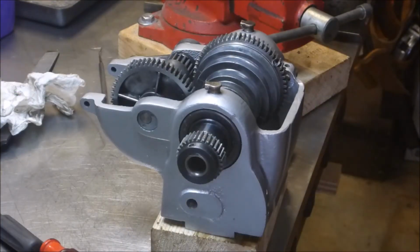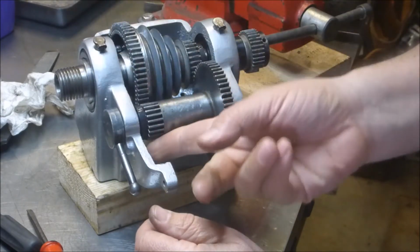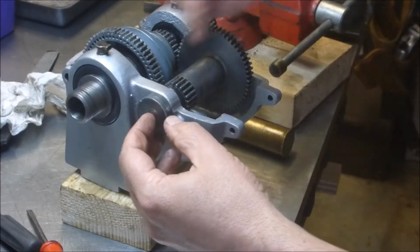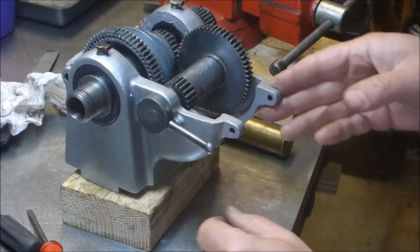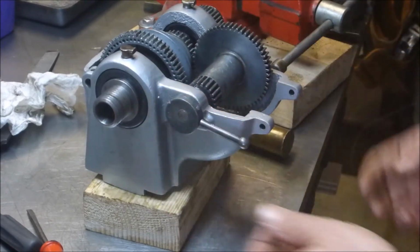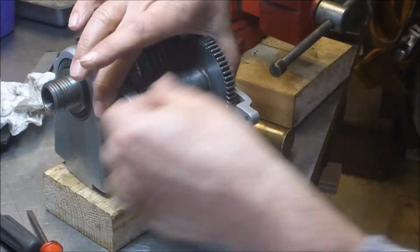Alright, I think I finally got this thing figured out for the back gear. I was having the hardest time figuring out where this stop collar needed to ride against here, which bugged me because this casting is so rough. But anyway, there's a spring-loaded detent ball bearing inside of here, and so I knew this thing had to be prevented from pulling out because it's fighting the spring. And it basically just turns out that when you put everything together with this one stop collar, it's locked in position. So it's kind of a juggling act because you have to get everything lined up, get the ball in there, press it down, get this pin in.